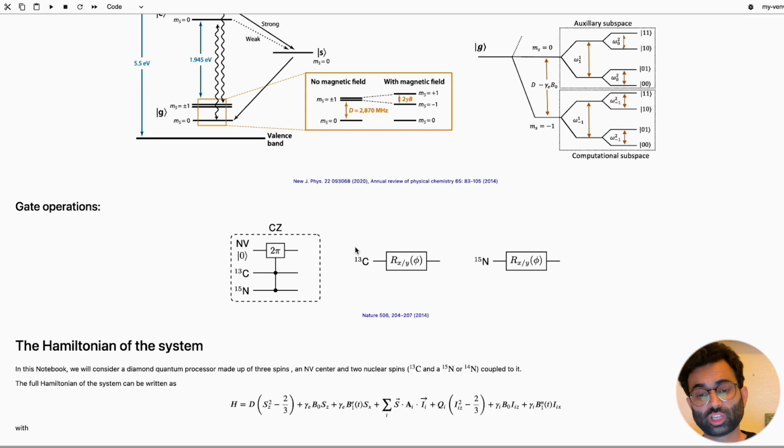To do a CNOT type of gate, we first have to do a controlled Z gate, which is basically a controlled phase gate, where we apply a 2 pi microwave pulse on the NV center when the nuclei are in the 1-1 state. When you sandwich such a CZ gate between two Hadamard gates on the nuclear spin, it realizes an effective CNOT gate. You can look into the details of this CNOT gate inside this paper.